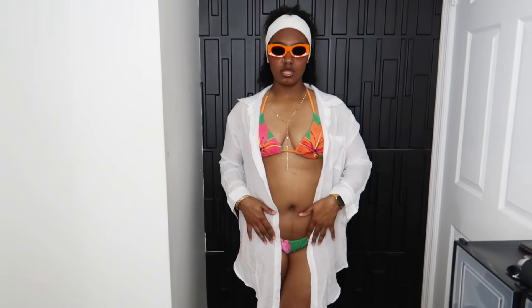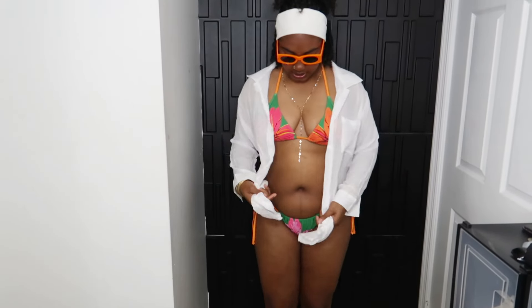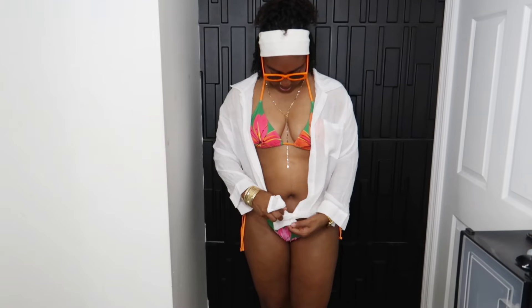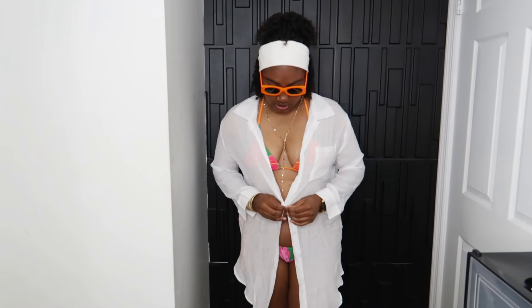I threw on this light cover-up on top of my bathing suit, just in case I'm walking around and don't want everything exposed. I think this little cover-up is really nice — it's not too heavy, it's very light. This is how the back looks; it's pretty long as well. If you really want to, you can dress up this cover-up — take the two little pieces and tie them to add a little flair, or button up one button so it's covered up and looks cute. This is in a size medium. You can go true to size or down a size. I went down a size because I wanted it a little more fitted.